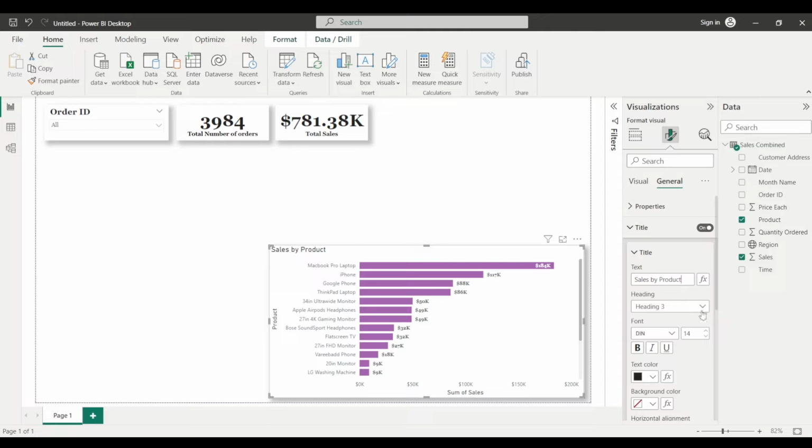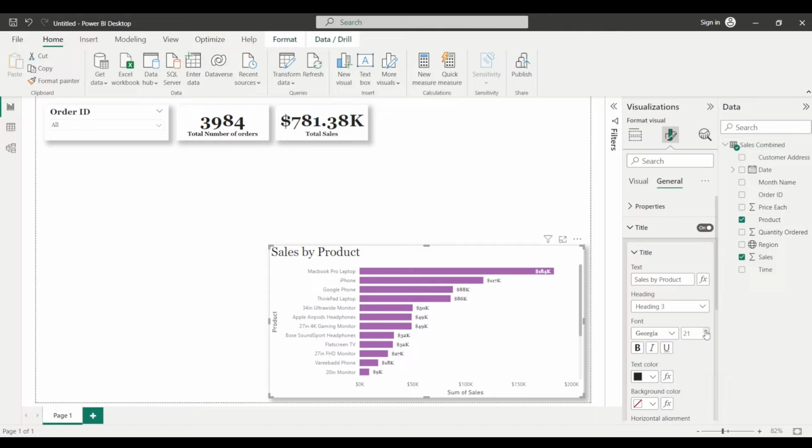And let's say I want to change the font style. So I can simply select, let's say Georgia. I want to increase the size, so I can increase it. And I want to keep it bold, so I'll click here on bold. Fine. Right. And if you want the text to be underlined, you can select underline as well.